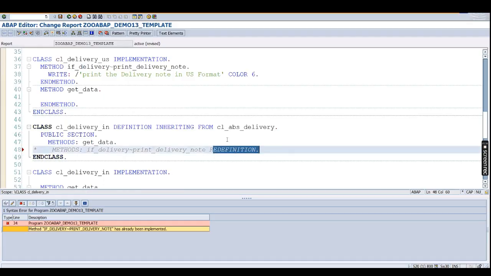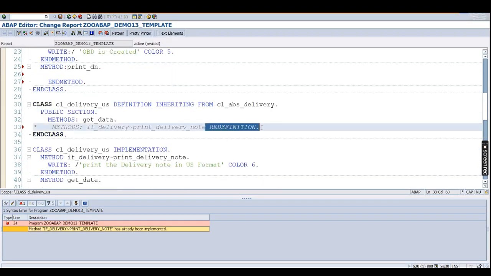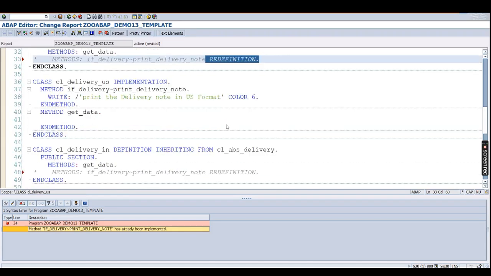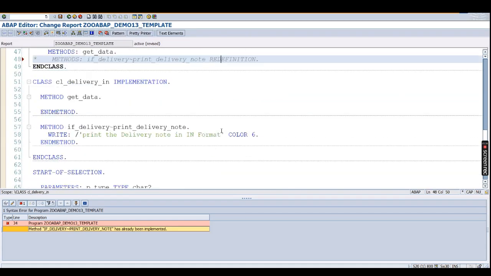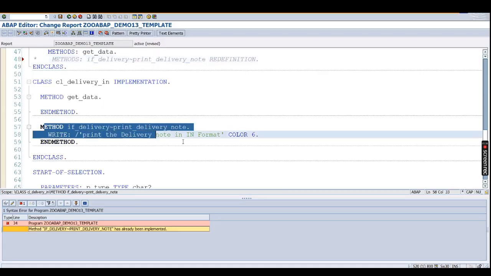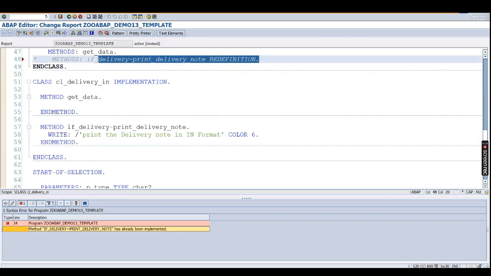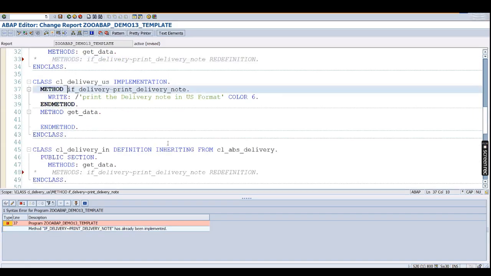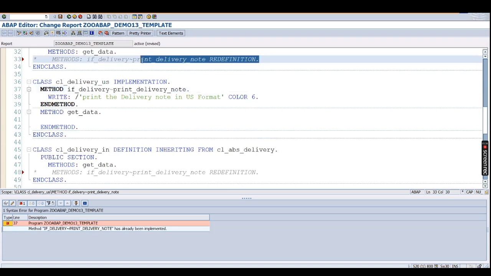This redefinition we have removed. So now again it will give you the error because I have removed the redefinition. Then you will not be able to redefine directly. So check the syntax. See, it's telling that if you want to redefine, then you have to tell the system that you want to redefine, right?